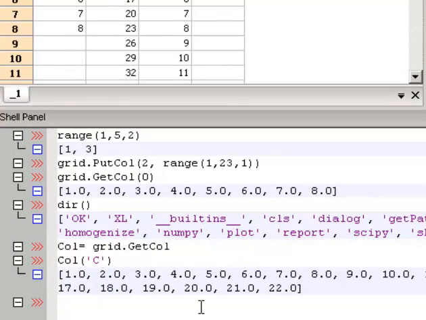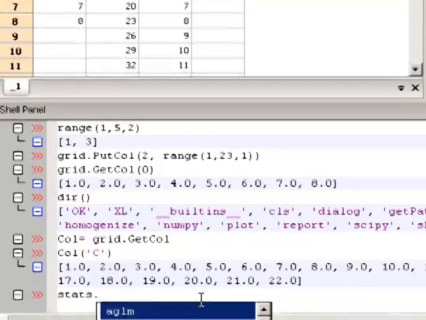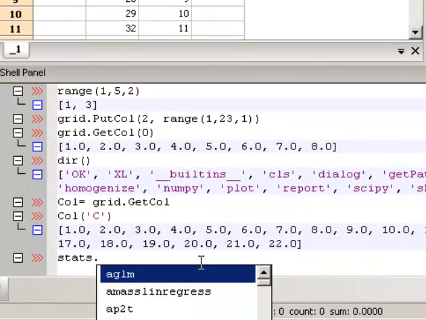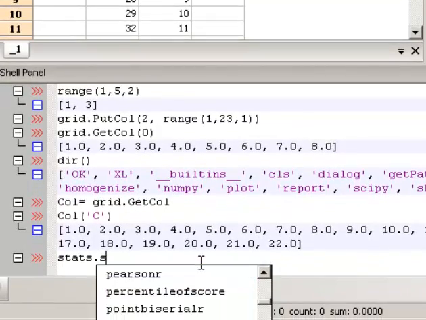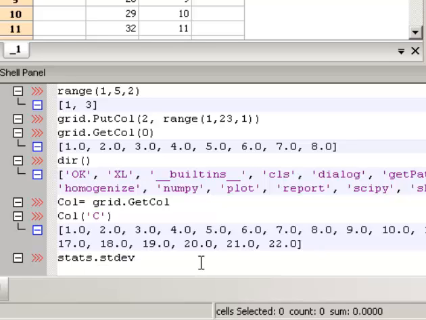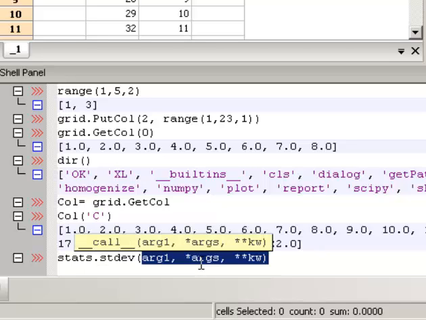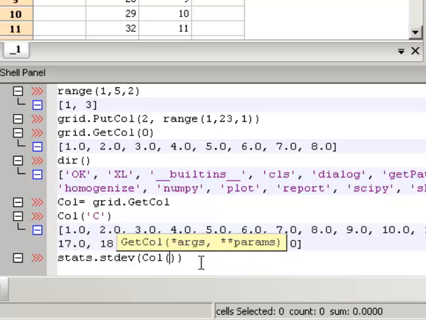So let's calculate the standard deviation of the contents of column C. So stats dot std, standard deviation, and open parentheses, and my data is the column C.